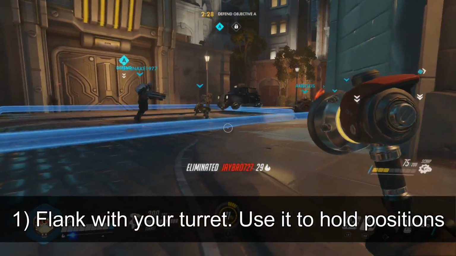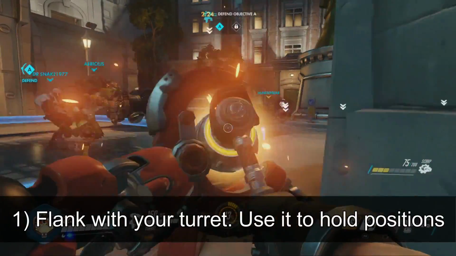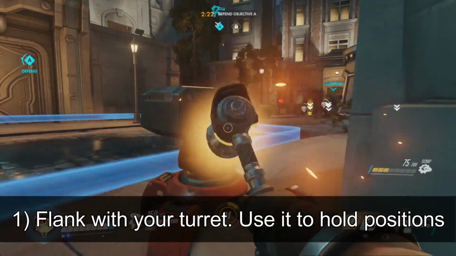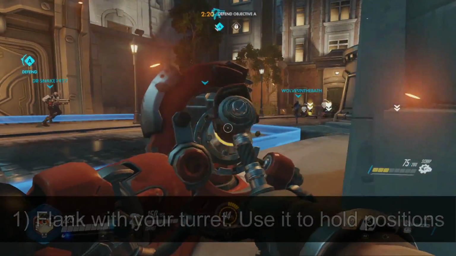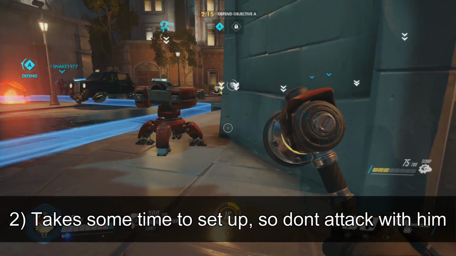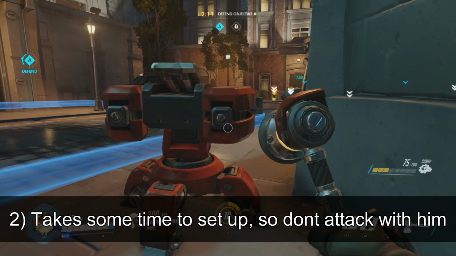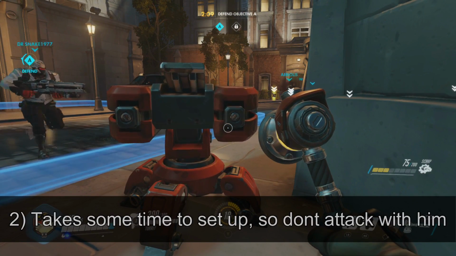So, some key things to remember. Don't put your turret out in the open. Use its ability to have its back up against the wall or slightly out of sight so it can ambush unsuspecting prey. Don't choose this dwarf if you're trying to attack. He takes too long to set up. He can't push very well. Now once you've captured, if it's a capture and hold scenario, he is great because he gives you static defense.